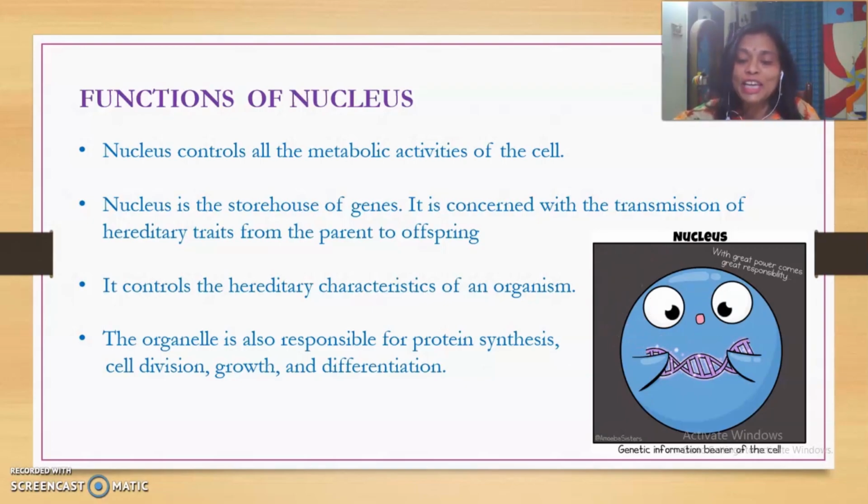In the diagram, if you see, that purple portion, smiling portion, is actually the DNA. It is this DNA which has code, and as per that code, some proteins are synthesized. So those flying out portions are your proteins which are being formed on the basis of the code on the DNA, and these proteins design your body. So altogether I can see that nucleus is responsible for protein synthesis, cell division, growth and differentiation.